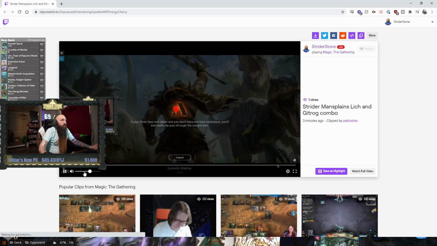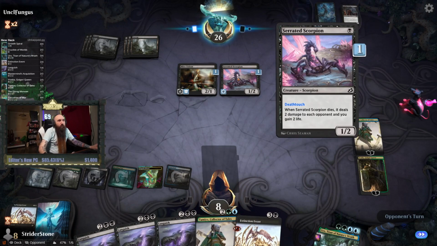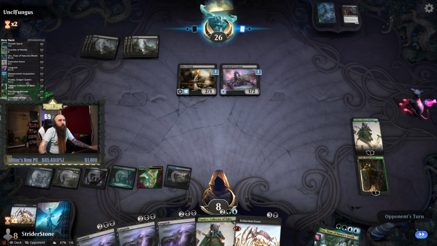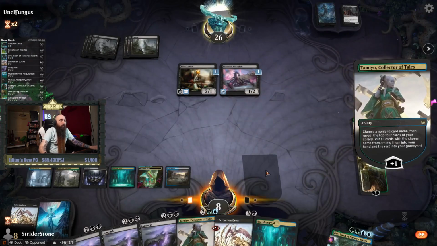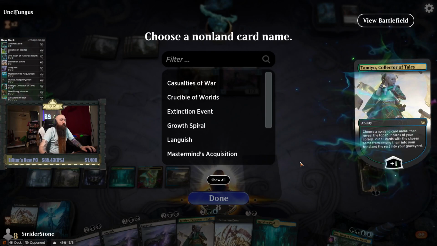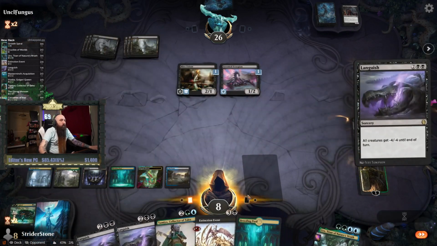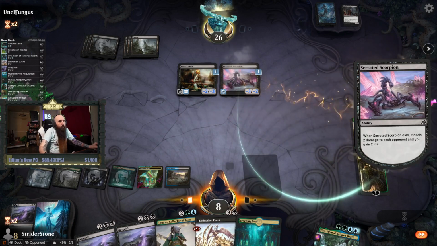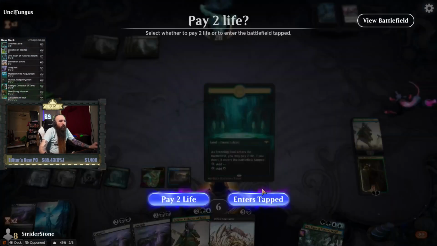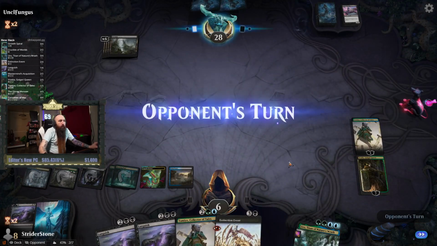What was this one? Underrealm Lich with Gitrog Monster is a really fantastic combo because you can get all the shit in your hand that you want, right? Oh. Mansplain? Odd and even. Okay. Three, four, six. Casualties of War. Cool. Got it. It's Casualties of War, a good card. It's not bad. It is not bad.